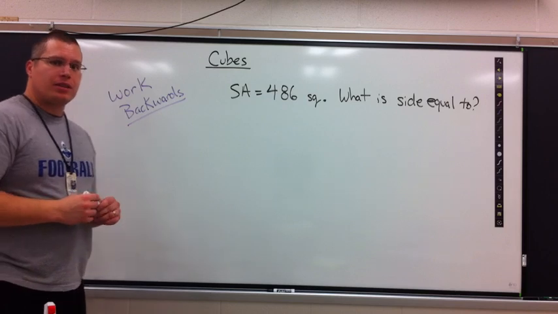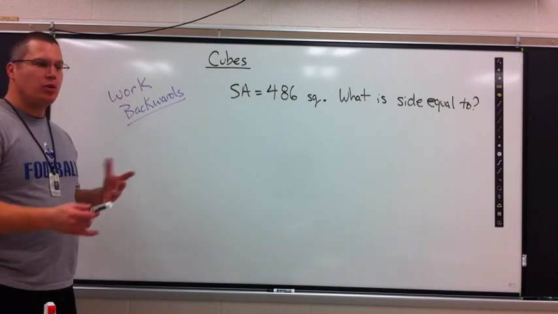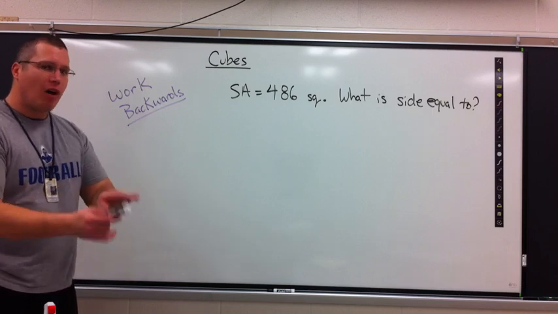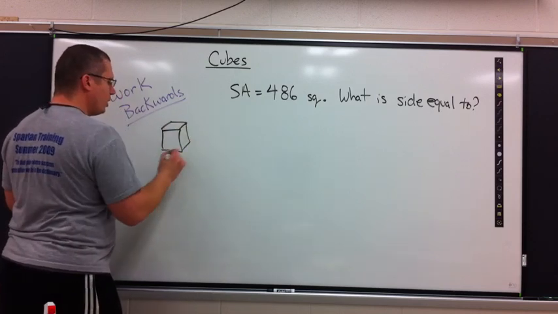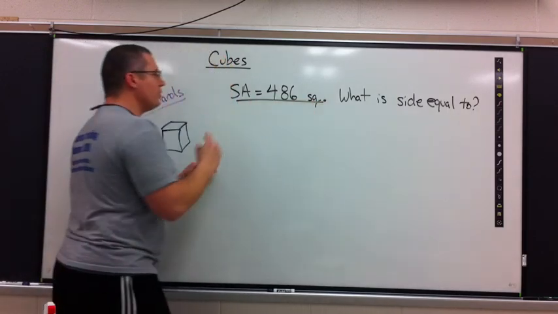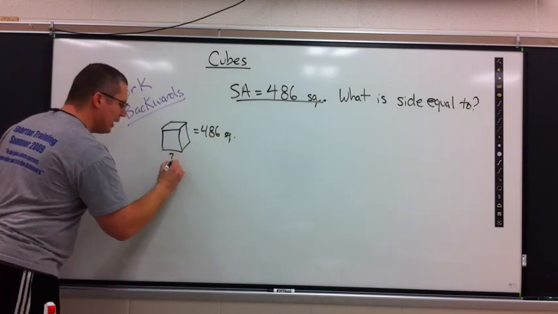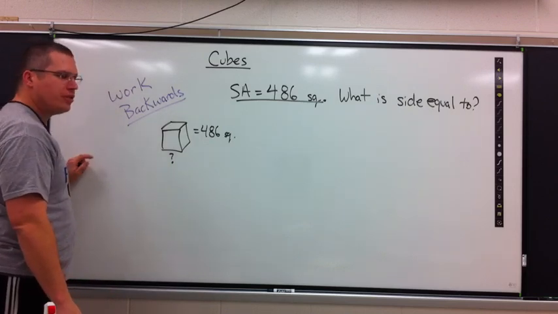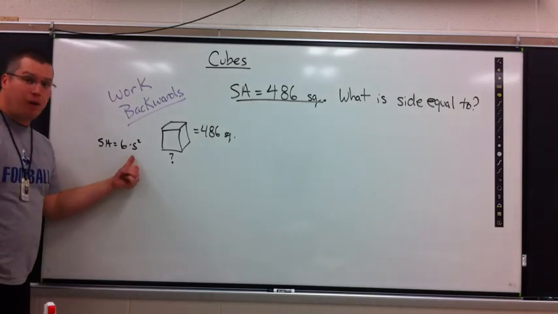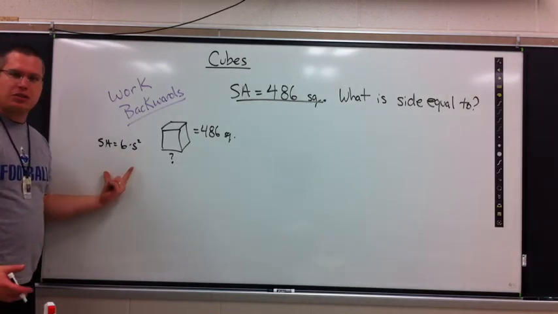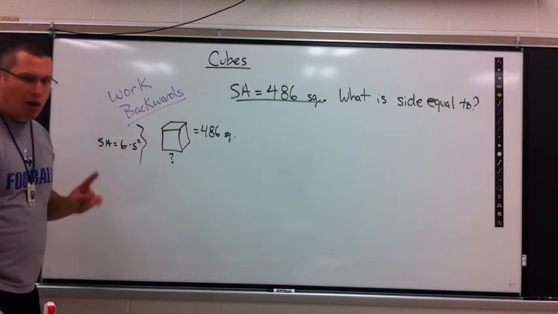One last aspect of this shape and volume and surface area concept we're going to go through is the idea of working backwards. How can you use the formula to work backwards to find maybe not the volume or surface area but one of the singular measurements? So imagine this. You have a cube. Somebody already did the work. They found out that my answer is 486 squares. But the question is, what was the side length? You could sit there and say, let's try some different numbers. Remember, surface area equals 6 times S squared. Let's try 4. You can do that. It's guessing and checking.